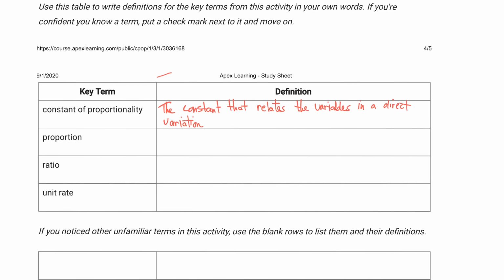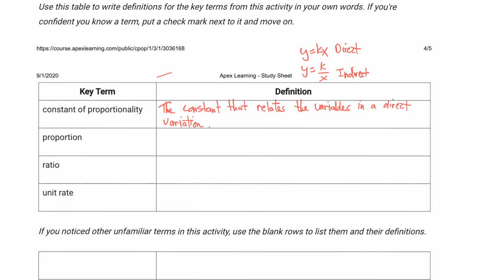Just to let you know, direct variation would be y equals kx, and indirect variation would be y equals k over x. So this is direct, and this is indirect. Don't worry about the indirect. That's not going to happen. We're just talking about direct. So I just thought I'd explain that new word that popped up at the end of the lesson.